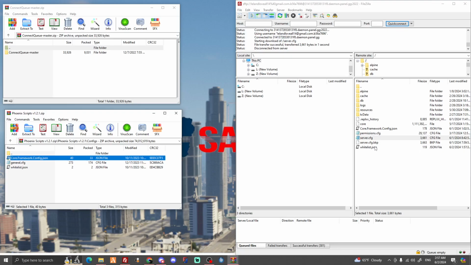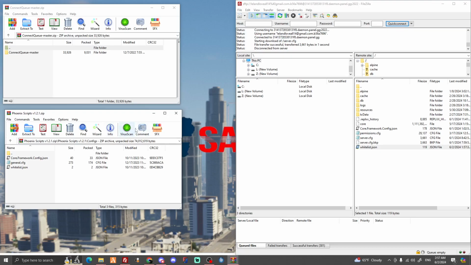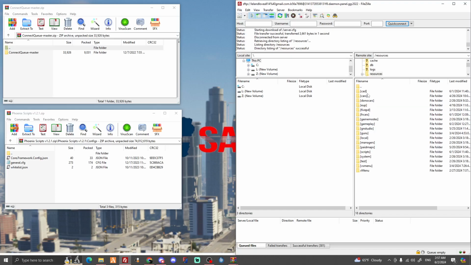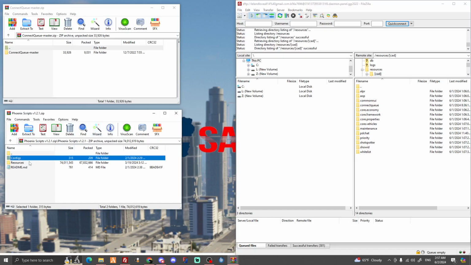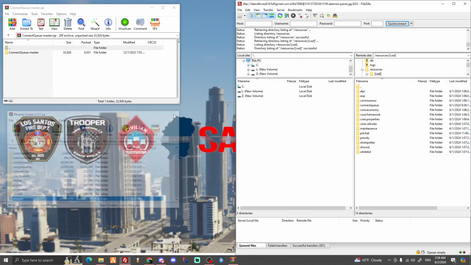After that, you don't do anything with the whitelist. The whitelist is solely there just for configuration. It'll all be set up with the CAD once that's done. After that, you go to resources, you make a CAD folder if you want, or you can just put it into scripts or any other folder, but I made a CAD folder for it. You can go to your resources, drag and drop all your resource stuff into the CAD folder you made, and then you can close that. You don't have to do anything with that.